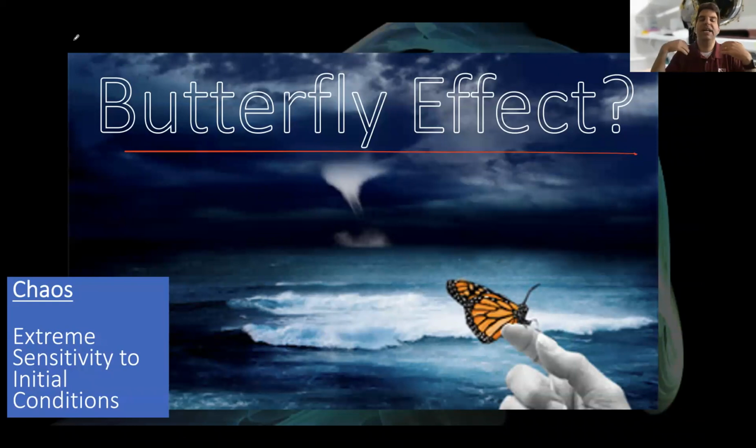It's not that the butterfly is flapping its wings and that little puff of air is causing things to happen. It's that in a universe where the butterfly's wings are open, the markets may be in a bull market. But in another universe where the butterfly's wings are closed, the markets may go into a bear market. It's not the flapping that causes the markets to change, but the extreme sensitivity to the initial conditions.